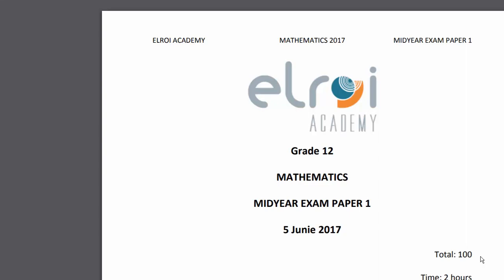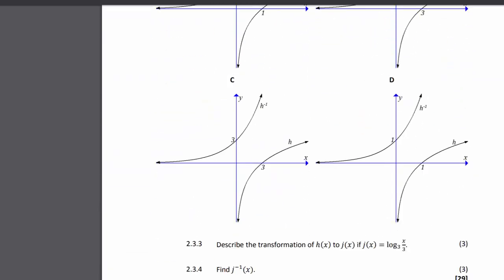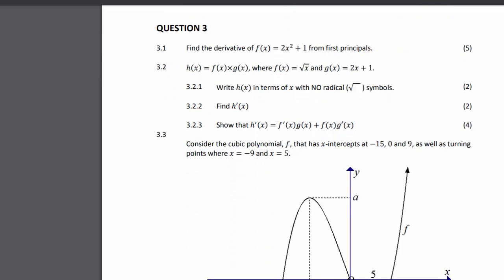Well, welcome to another video where we're going to be discussing the memorandum, or at least the mid-year exam, and we're at question 3. We did question 2. Question 3 in our mid-year exam was our calculus question, and very straightforward. I don't think there was anything really very difficult. It's once again one of those topics students find difficult, but it's really not. It doesn't have to be difficult if you understand the work. So let's get into it.